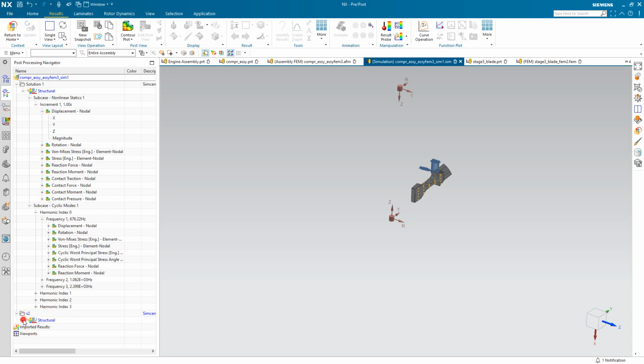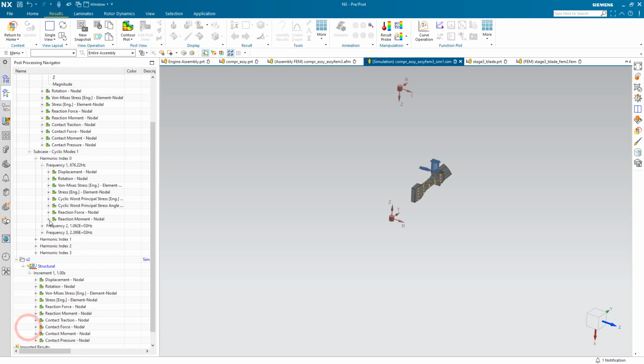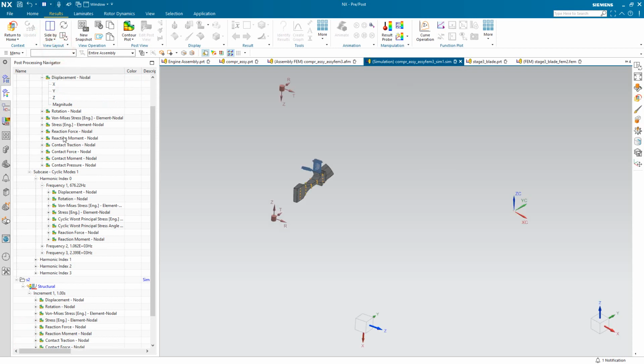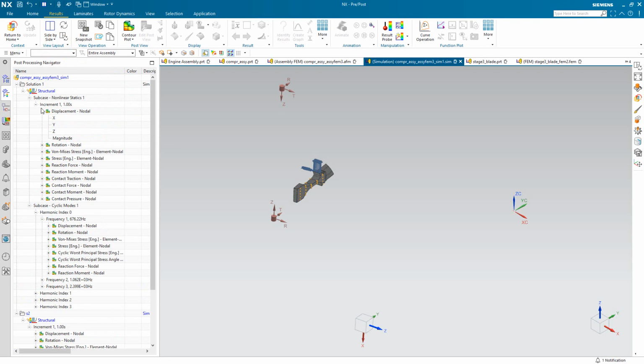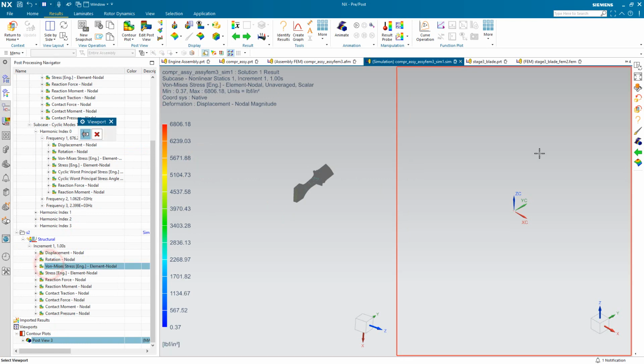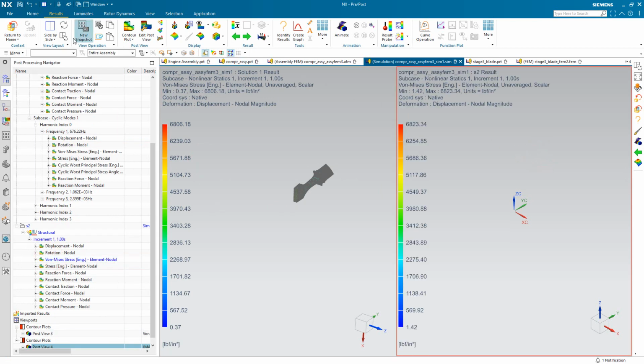So let's go ahead and look at our results side by side. I'll go ahead and open a 2-view layout, and we'll put our original VM stress results on the left with our smaller blade root radius, and then with our larger blade root radius we'll put that on the right, and we'll go ahead and synchronize the views.